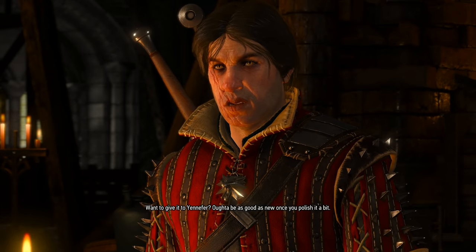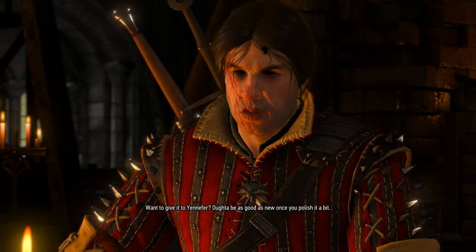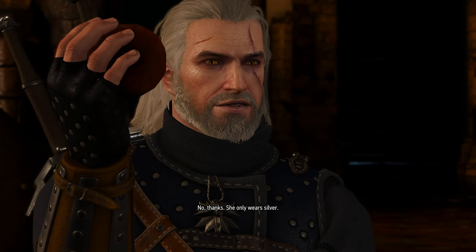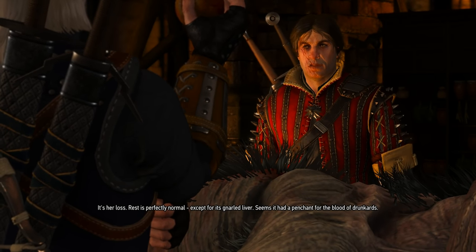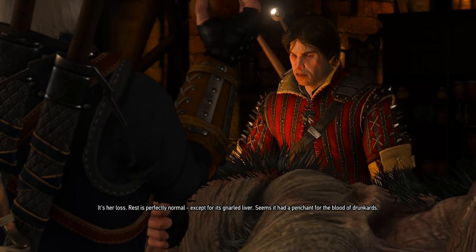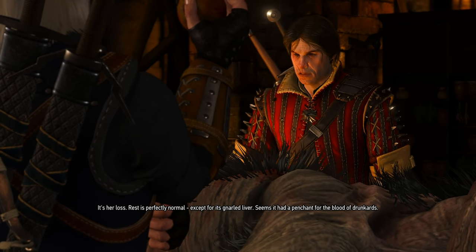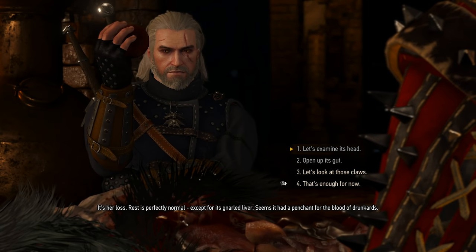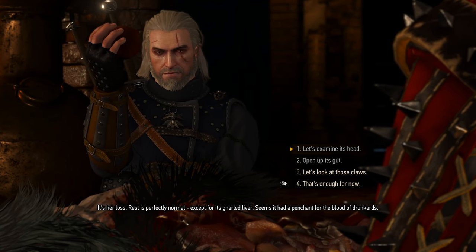Want to give it to Yennefer? Ought to be as good as new once you polish it a bit. No thanks. She only wears silver. That's her loss. Rest is perfectly normal, except for its gnarled liver. Seems like it had a penchant for the blood of drunkards.